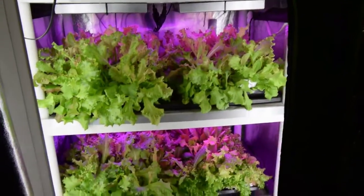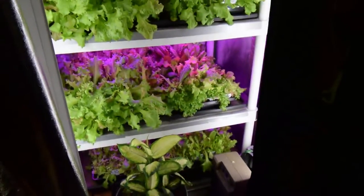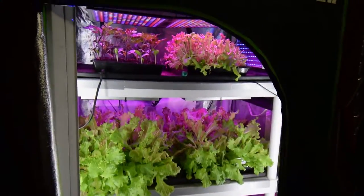But anyway, everything else in the tent's going well. We've got tons of lettuce production and we're eating salads every night.